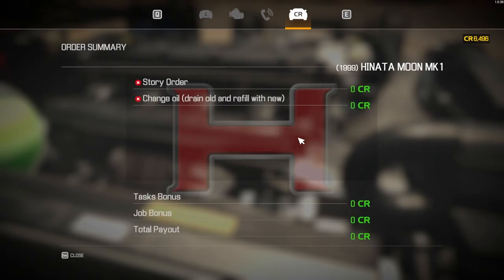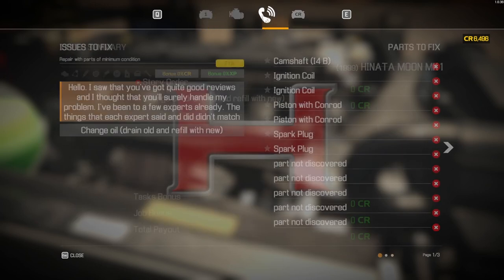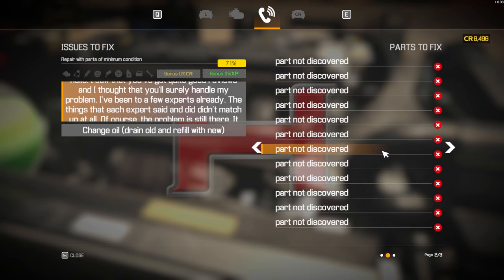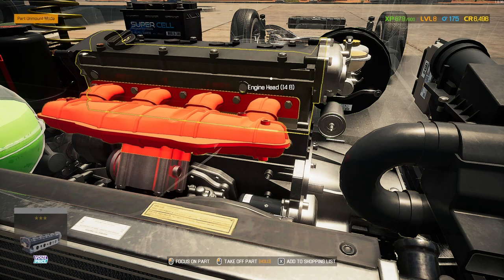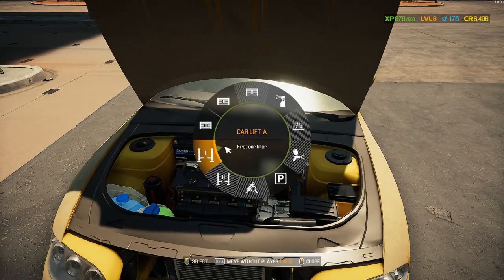Let's see. Where? In here? A bunch of parts. So, let me ponder. Must be up top and on the bottom. How about you get inside? In there?